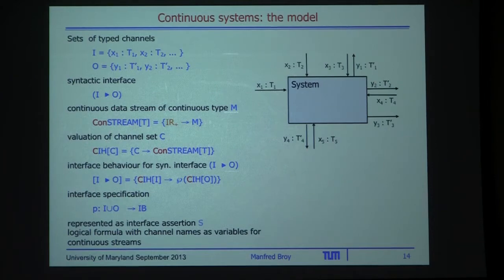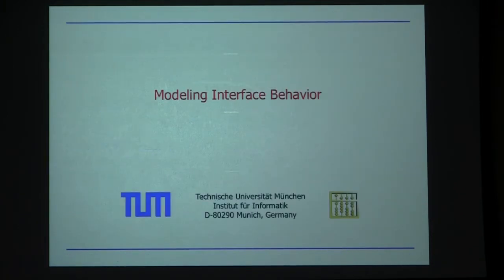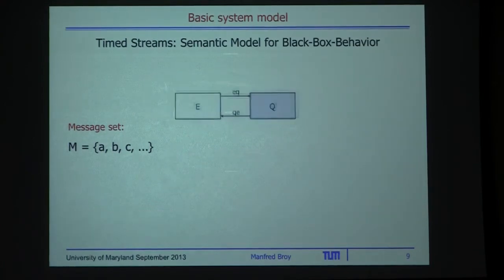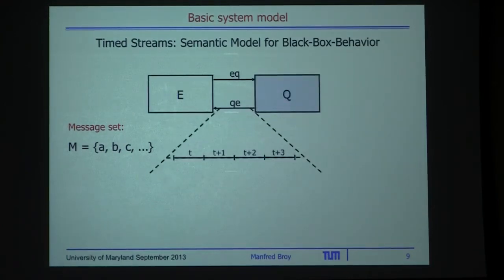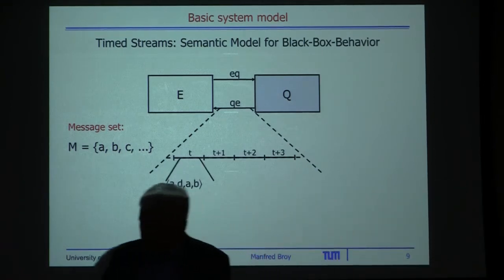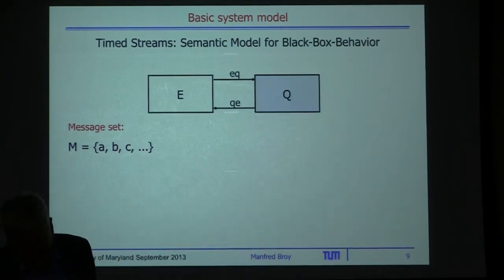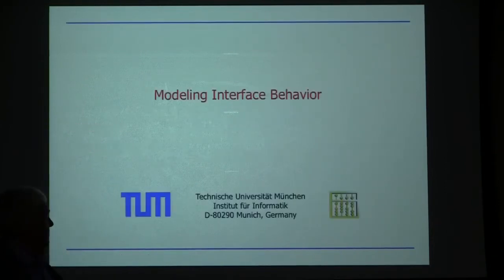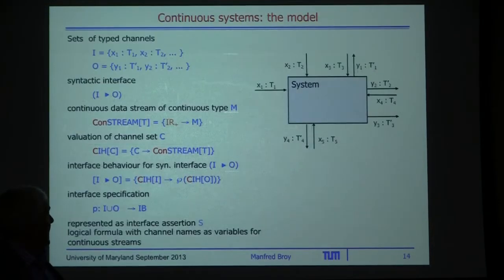You have a modeling idea, and this modeling idea can be extended into different directions. One direction to extend it is a continuous part, and then you go into control theory, and then you have lots of things to study there, but in principle you can have an interface model for continuous or hybrid systems. Where is event trigger in this? Event trigger is here. This is already event trigger, the first thing I introduced, which talks about discrete systems. And now we have continuous systems.